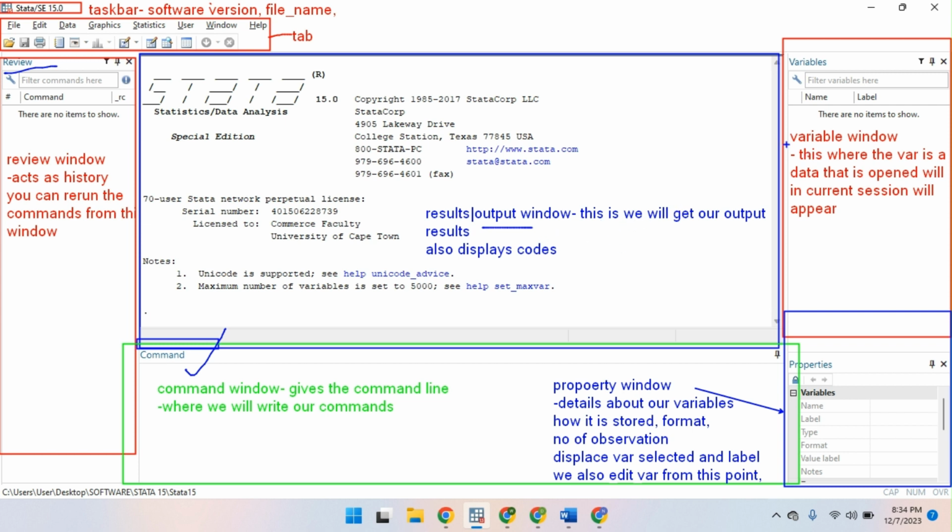Then lastly, we have the output window and the property window. Sorry for the spelling of property, but you understand. So 1, 2, then this is 3, 4, and 5. So we have 5 windows.